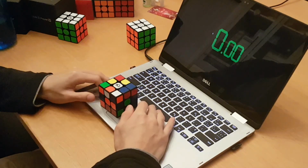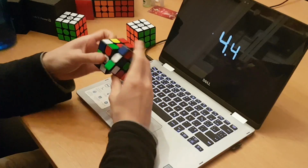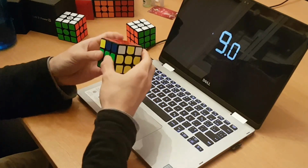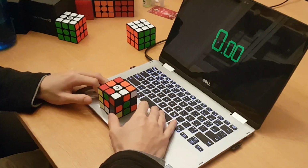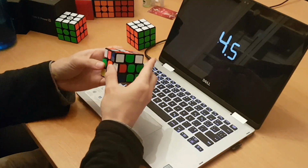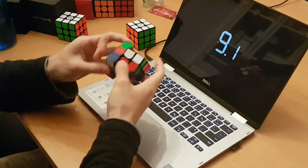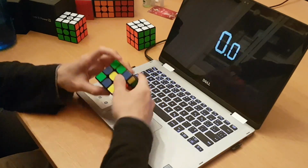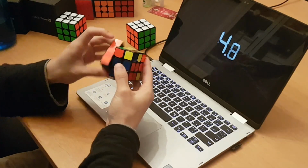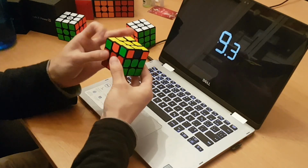So the reason I recommend other cubes during certain reviews, for example, I didn't really like the Valk Power, so I recommended a ton of other cubes that you should try. The reason for that is because I don't think you should buy all the new cubes. There are simply too many, and a lot of them are more expensive than from a few years ago. There shouldn't be any pressure to buy as many cubes as the YouTubers you're seeing. Remember, these are just the people you're seeing, and if you ask your cubing friends, some of them will have these cubes, some of them will have other cubes, but not everyone has all of them. So I think it's really important to hang out with other cubers or go to competitions and see if you can try other people's cubes before you buy new cubes, so that you have a good idea of whether or not you'll like it. That way you know whether or not your purchase was worth it.